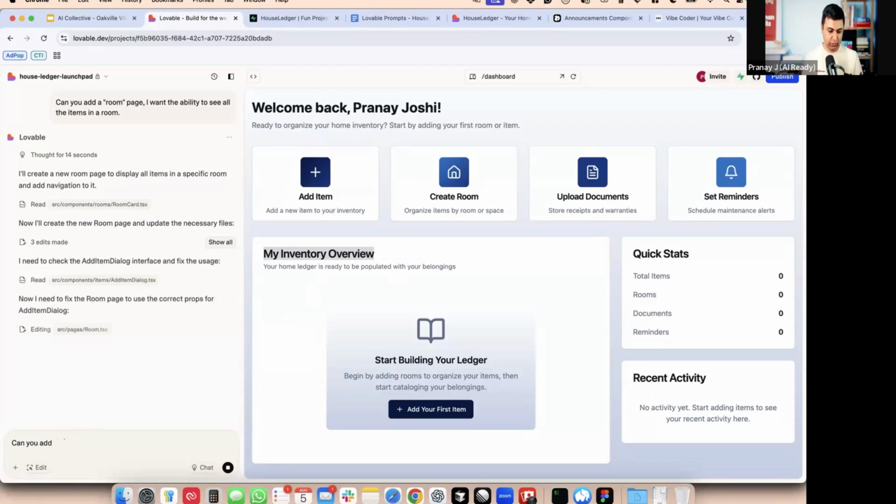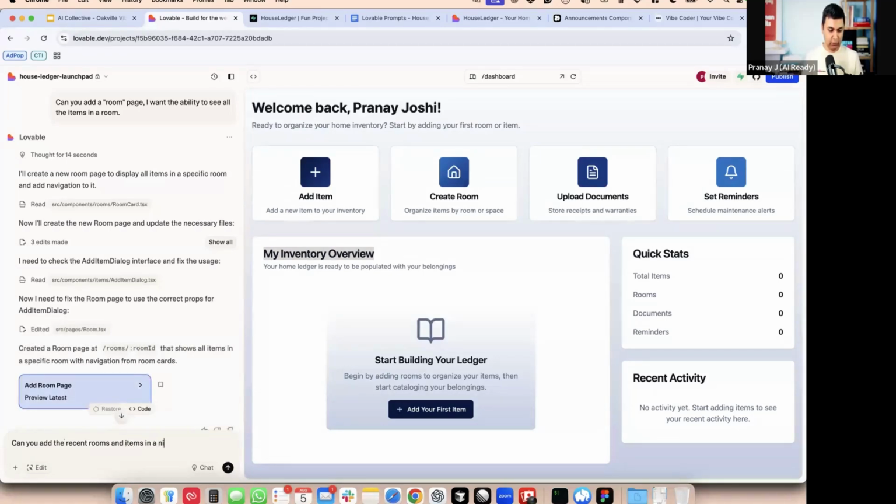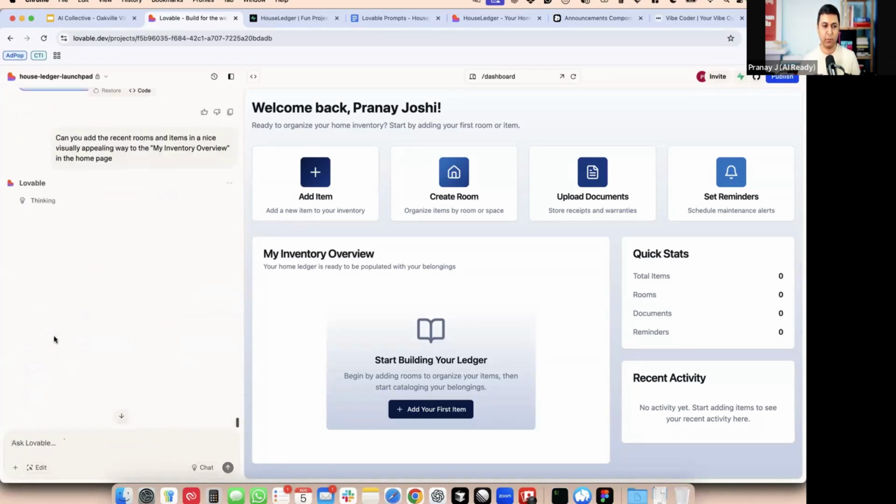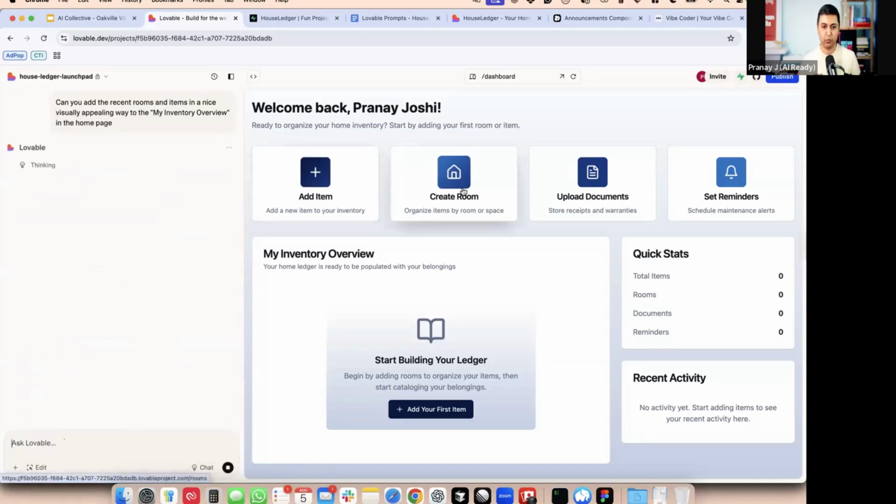Can you add the recent rooms and items in a nice, visually appealing way to the my inventory overview in the home page? I'm literally just describing what I would like to see. So it's done with that part, and I can ask it to make these changes while I go and check it out.